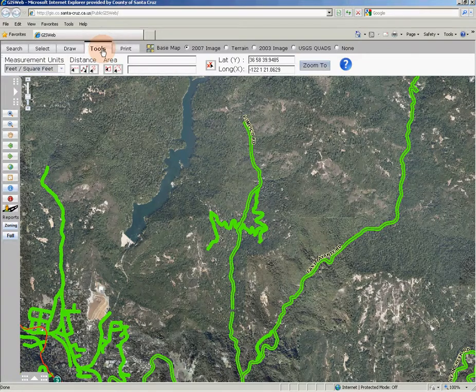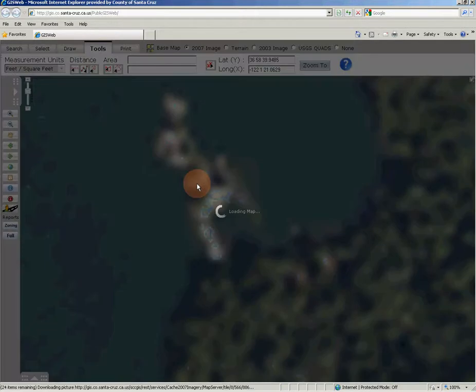The Tools tab is the final item to be covered in this video. On this tab, we have placed tools that allow you to measure on the map and find results for distance or area. You can also get latitude, longitude coordinate pairs or enter a coordinate pair to zoom to. So for this demonstration, we're going to zoom in right at the edge of the lake.